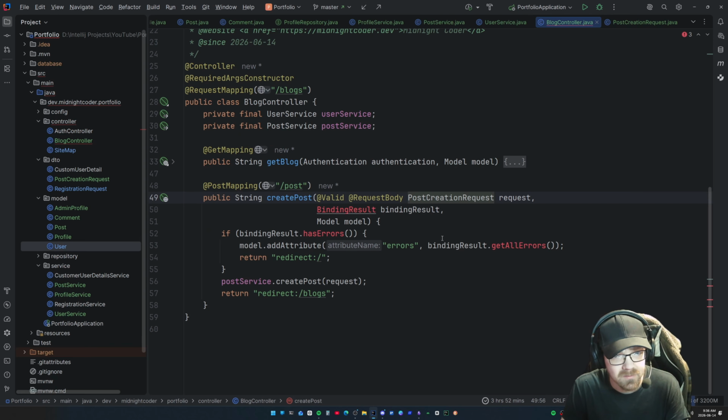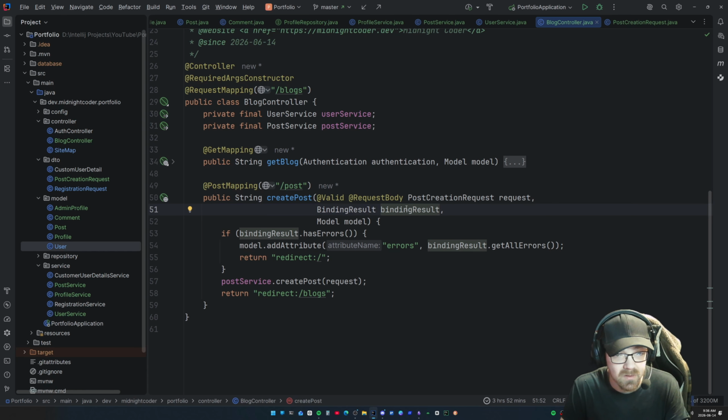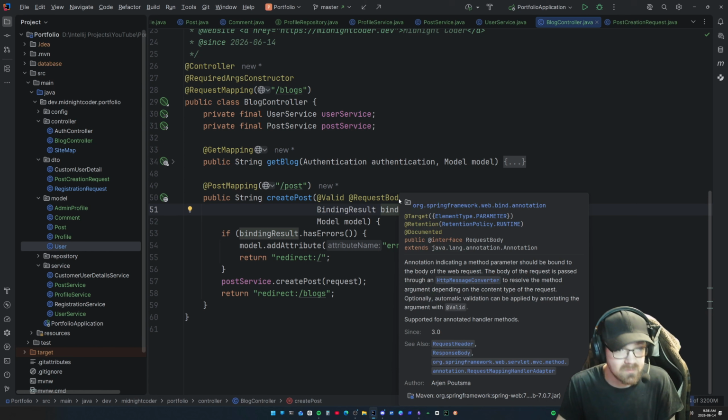Now, how do we display that? What if the validation fails? That's where we have this binding result. What the binding result is going to do is take the validation request and store the actual validation results.